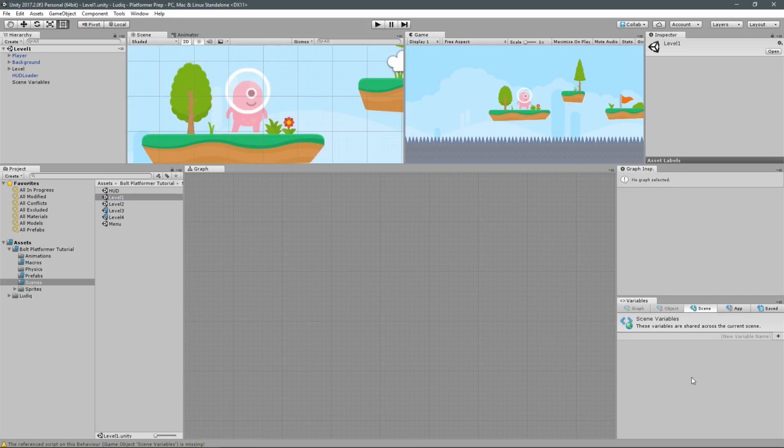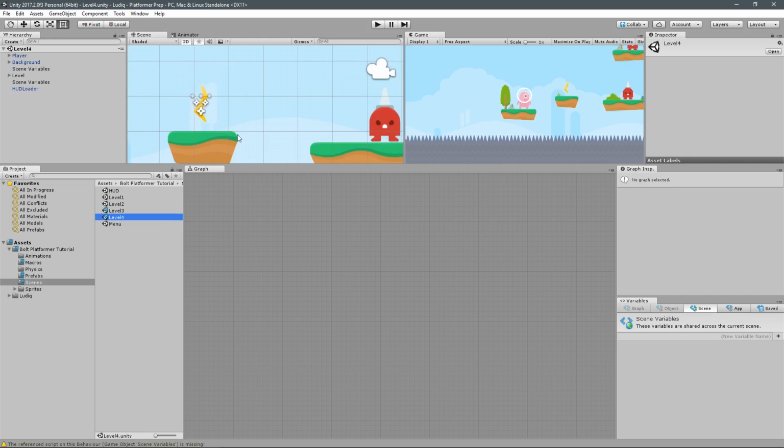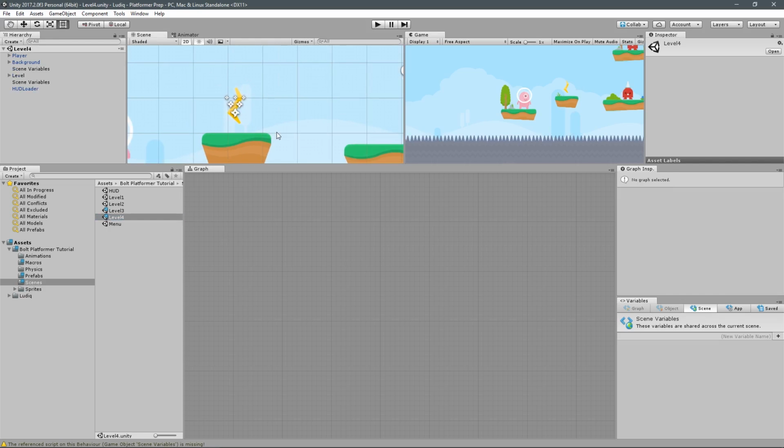Hey guys, welcome back. In the 11th lesson of the official Bolt series, we're going to set up our projectile object. It's going to be a weapon that we can shoot out and kill enemies if we were to hit them. In order to use our projectile, however, we have to collect the projectile item in levels that have a projectile, and we're going to update the UI to show that we do in fact currently have a projectile weapon equipped, and if we do have one equipped, we can shoot it and hit the enemies and deal damage to them.